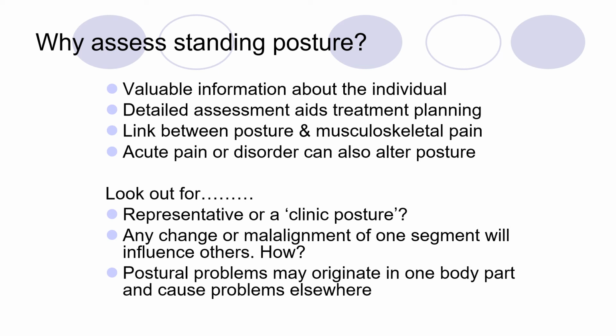As the body segments are all interlinked, any alteration in position of one body segment will cause a change and potentially cause issues in another body region. As you can see from the malalignment postures previously, any changes in the lumbar spine curvature will have an influence on the pelvis rotation and possibly knee and hip positions as well. These altered joint positions will cause some muscles to work harder in order to maintain stability and to still be able to perform everyday tasks.